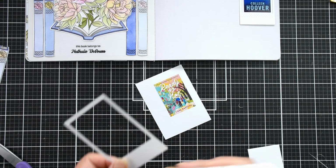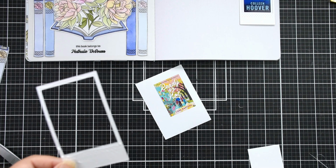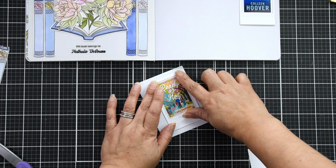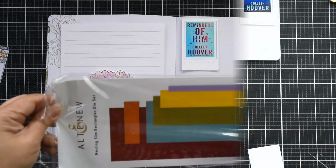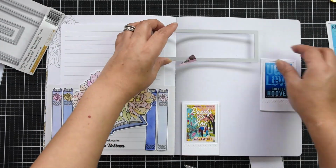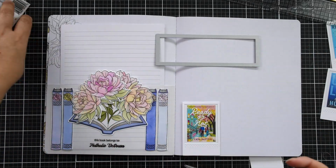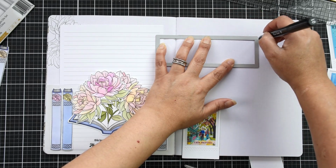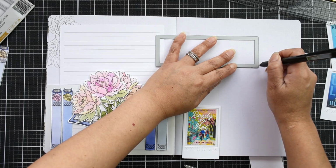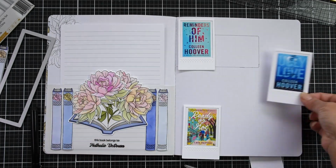So I changed that. Now my idea is that the pocket that I created will house a list of the books, but I want to have a little bit of details about the book and the picture of the cover on the following pages. So I am taking advantage of the mini instant camera frames to frame each one of the covers. So I have these 3 books. I actually printed them on my computer, and I'm just going to back the frames. I cut them out of white cardstock with the pictures. Then I'm using the slim rectangle die set because I want to create a box for my journaling.